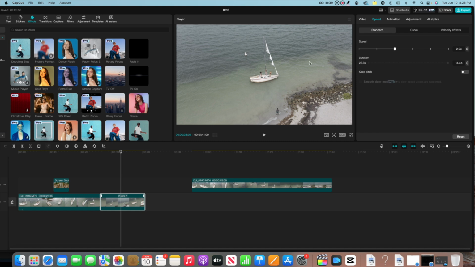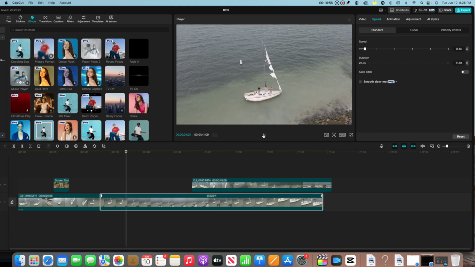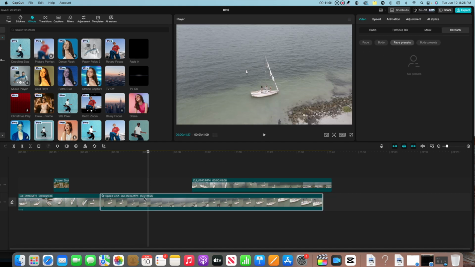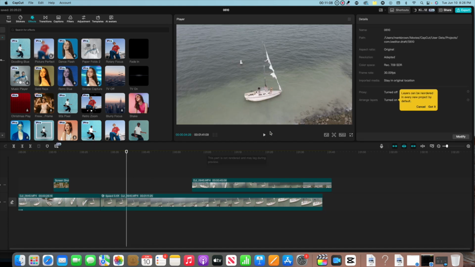So if you shoot slow motion, which is around 60 frames, you want to slow it down to 0.4 to get the slow motion effect. So it should work if I put it at 0.4. It's a little jittery, see, I didn't shoot it in 60 frames, that's the problem.